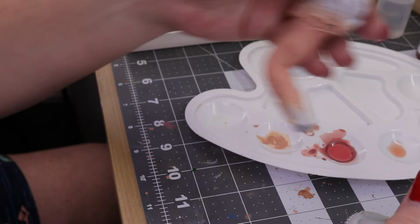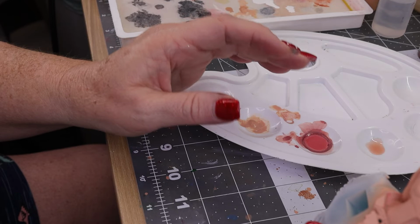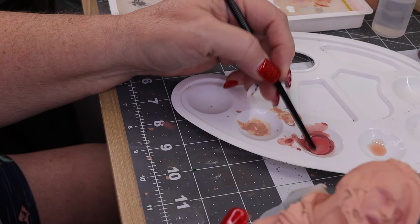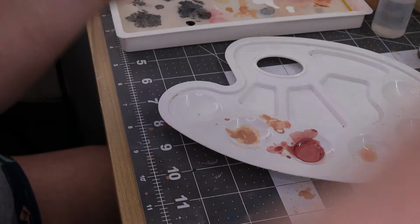And what this is a mix of is the skin tone color and burnt red from Vallejo. And not a lot of that burnt red. So it gave me kind of a rosy color. Get this mixed back up. About like that. How about we get that where we can focus? And then anywhere that I thought was too dark, I just went back with my airbrush.